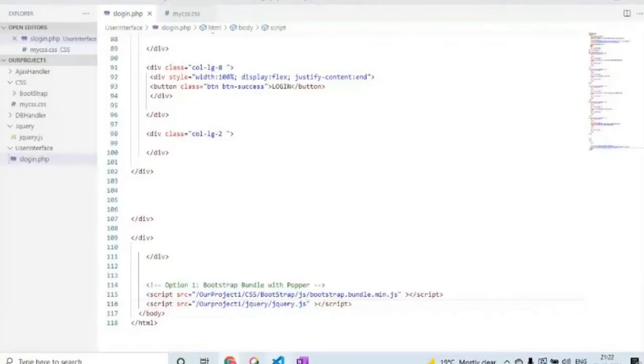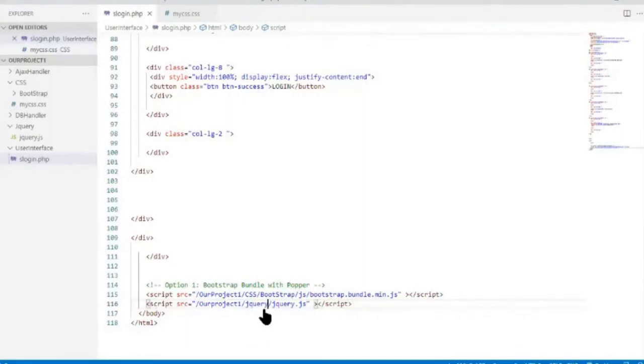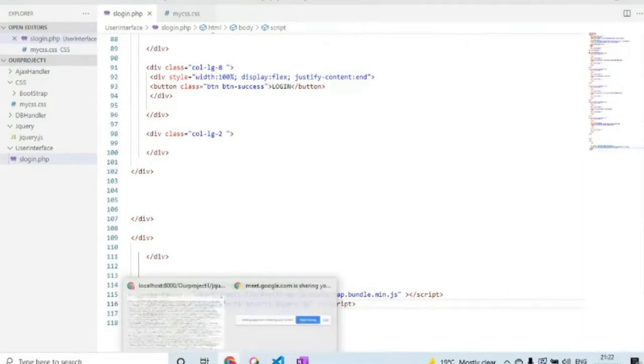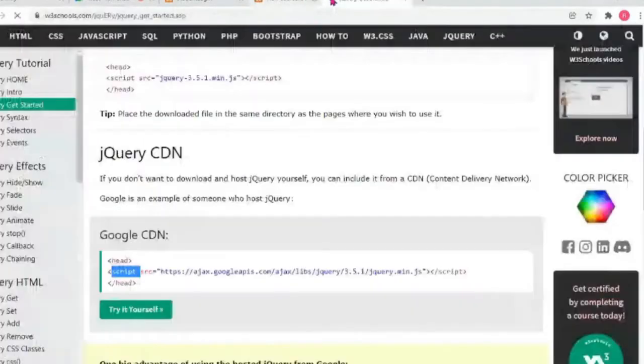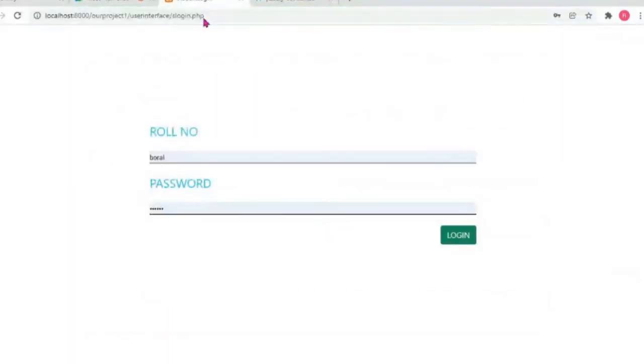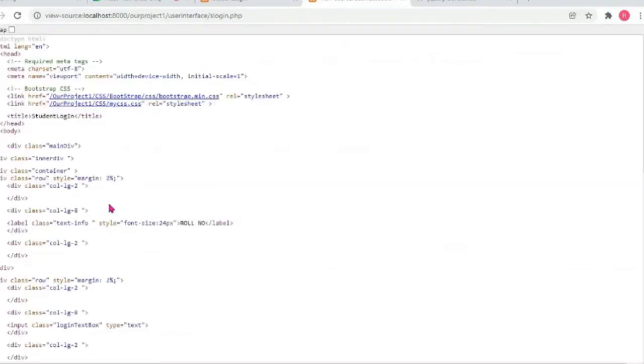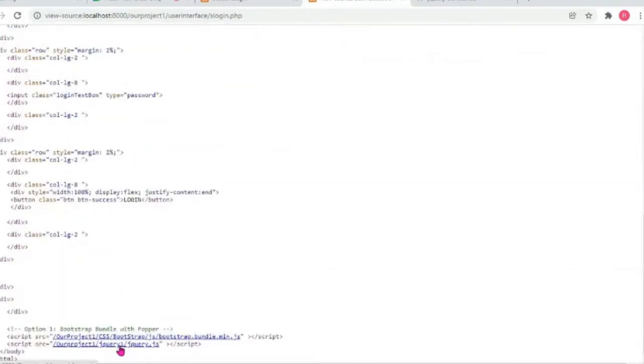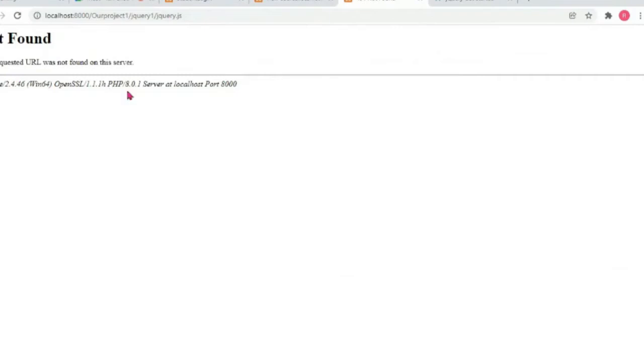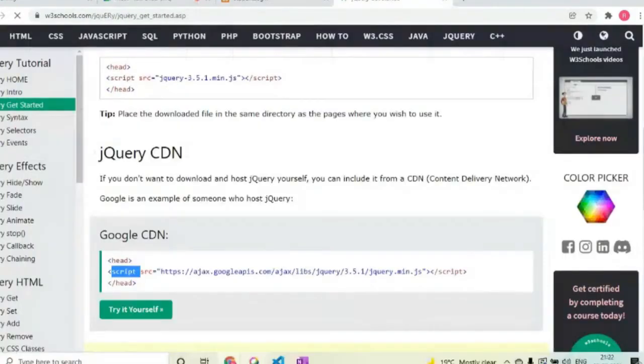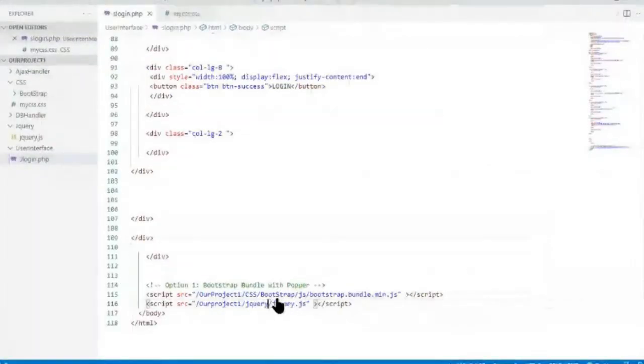But if it is not properly connected, suppose I make a mistake here. Suppose instead of writing jQuery, I write jQuery one dot something. That folder name I gave wrong. So that time, if you refresh this page and view the page source, you'll get this link. But if you click on this link, it'll show that the file is not found. It means it is not properly connected. Okay, I guess up to this point everything is fine. Now let's make it right. It's not jQuery 1, it's jQuery. Okay, done. Now the jQuery file is included.